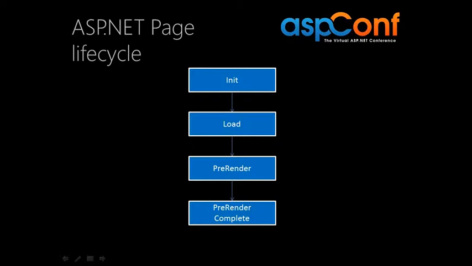And with that said, I will make a point a little bit later about why it's important and why I showed both pre-render and pre-render complete. After pre-render complete, you will have the unload phase of the page and the disposal of the page, of course. So in unload, if you allocated anything in the load phase of your page, you would deallocate or remove or dispose of it. If you did something in init, normally you would do it in dispose. You can do the disposal in both of them, but if you want to keep it clean, you would use load and unload, and init and dispose, as counterparts.